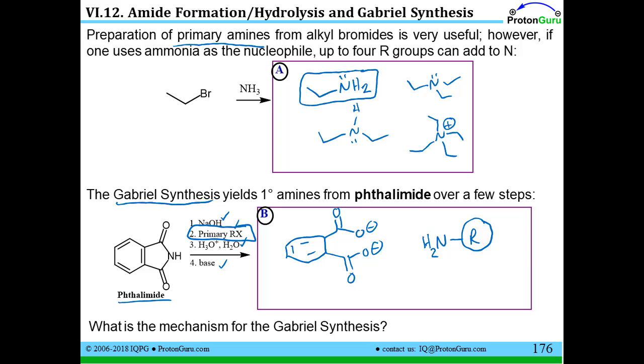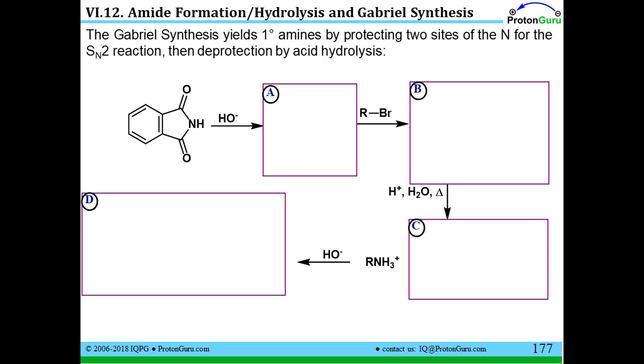So this is what we observe, but what's the mechanism of the Gabriel synthesis? How could we have possibly predicted this would happen, or how do we reason through how it could happen now that we know the products? Well, having just learned amide hydrolysis, there aren't any actual new reactions to learn, although it looks like a complicated process. If we add a base in the first step of the Gabriel synthesis, it's simply going to find the most acidic H on this molecule and take that away.